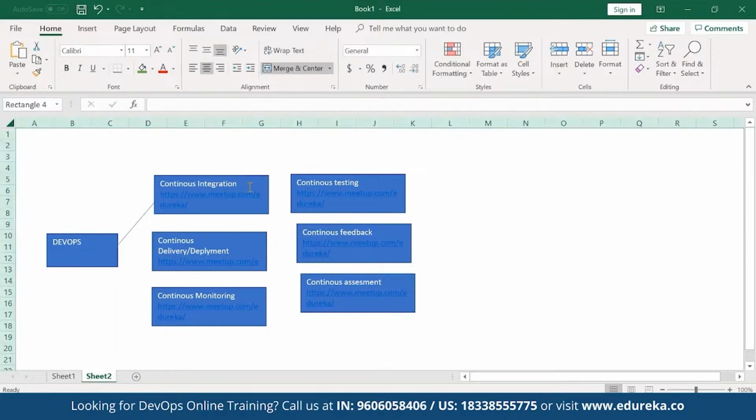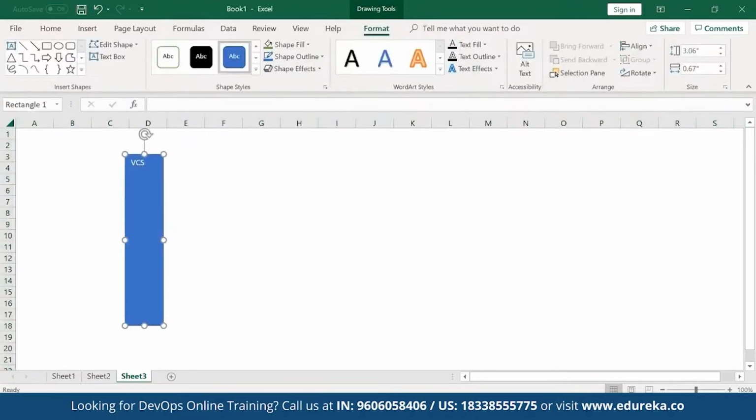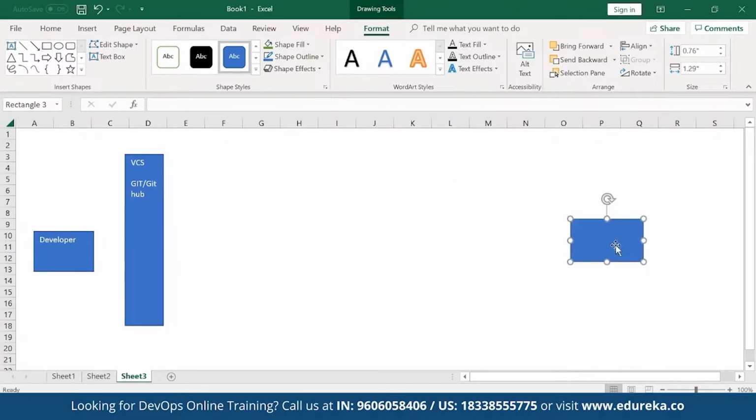So our focus here is on continuous integration because we are learning Jenkins. In Jenkins, we have continuous integration as the tool. So let's understand continuous integration. Let's say this is a version control system, could be Git, GitHub. And let's say a developer is working here. Now suppose, guys, his code has to go to a particular environment, say dev or later QA or later SIT or pre-prod or prod.